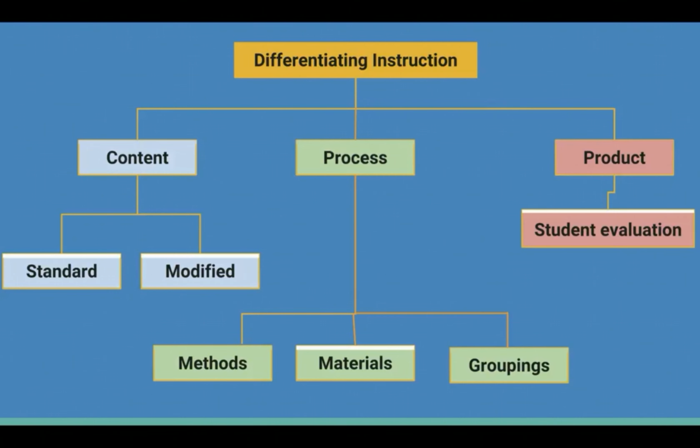And then the groupings, you might put together a group of students who balance each other in terms of their abilities. And all 3 of these process-related strategies reflect the differentiated instruction that you can embed in your classroom. And then finally, you can have a student evaluation. The product of your students' evaluations can also demonstrate your differentiation in the classroom.